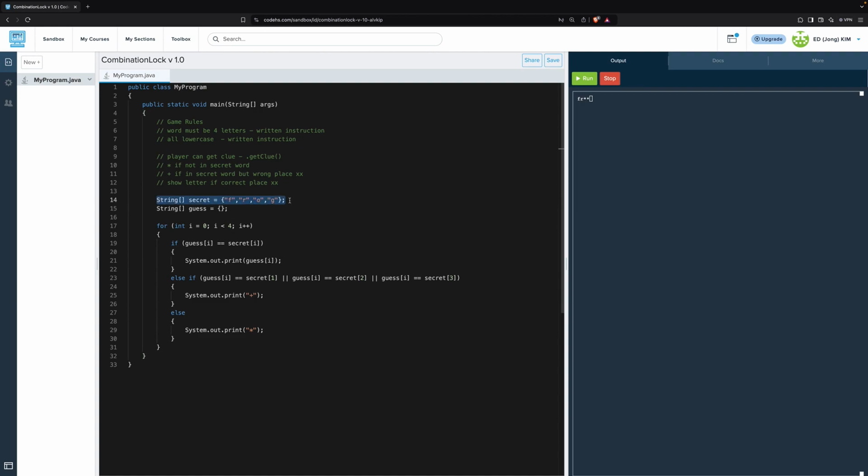The secret, it depends how the game is gonna go. You can go ahead and just type in a secret word, and it's always gonna be that word. So the game is just about that word, frog. But if you want to let the user decide, same thing as guess, right?